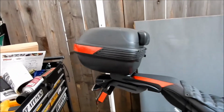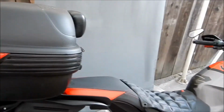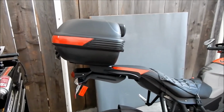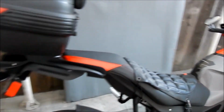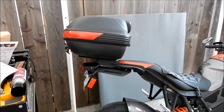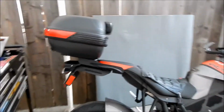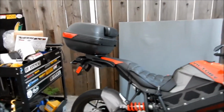The good thing about this design back here is it accommodates the fender pretty well. Actually, the rear fender on the Impulse has kind of grown on me. I think it's not bad. It's a good design. Some people have a fender eliminator kit and take it out, but I think it looks okay. Looks better than most sport bikes, I'll tell you that. But it looks even better now because there's something on top of it. And if anything, the trunk acts as sort of a fender as well. So, cool deal.